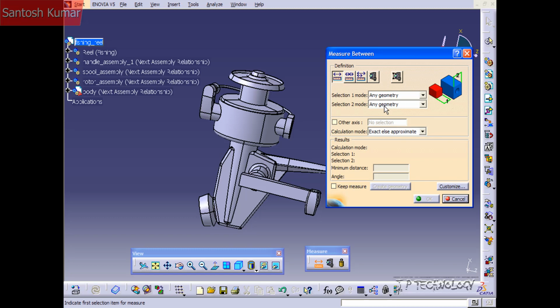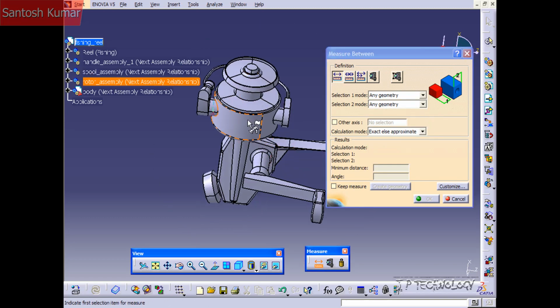Now when you're selecting objects to measure between, right now it's at any geometry. So if you put your cursor over the number 1 there, you're going to see that it's selecting any geometry for the first selection mode. Any geometry is great because you can choose anything, but sometimes you're only wanting to choose, say, an edge, and sometimes a surface might get in the way. So you might have to filter it. The filtering is found under here, so you can pick points, edges, surfaces, whatever it may be.